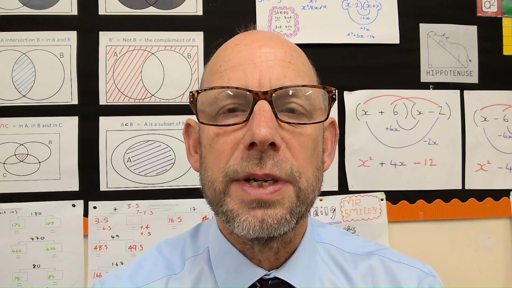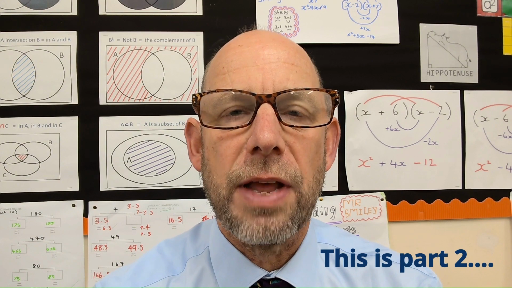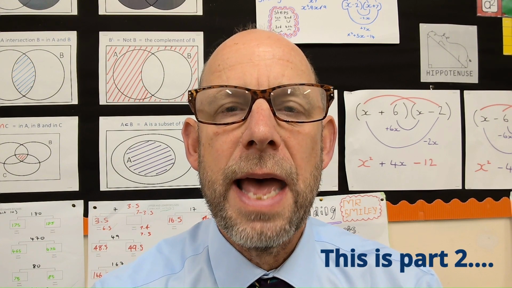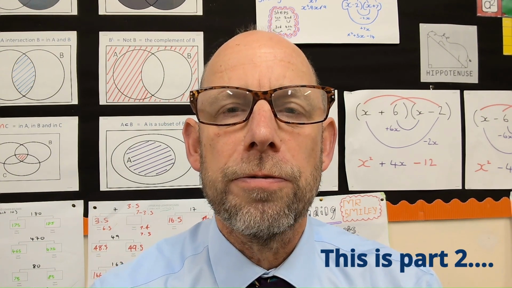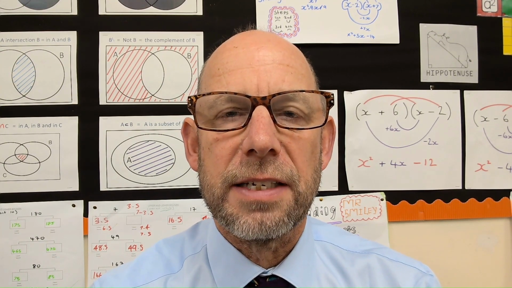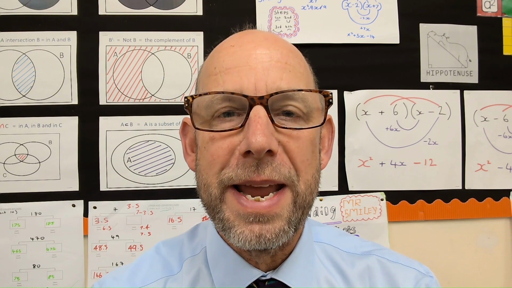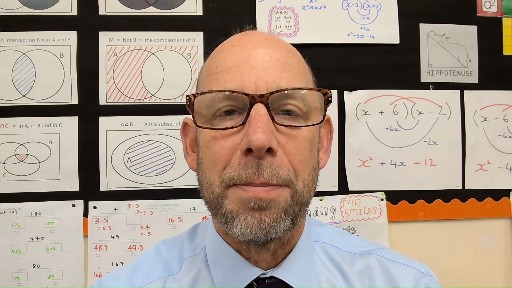This run-through is in two parts, so there are two films. The first film for the first set of questions and the second film for the rest of the paper. And at the end of the second film, you'll find a short film of me letting you know what the grade boundaries were for this set of papers to enable you to work out what your grade would have been had you sat these papers.